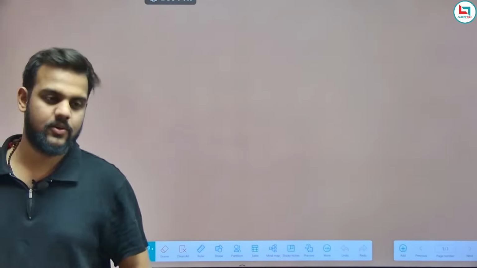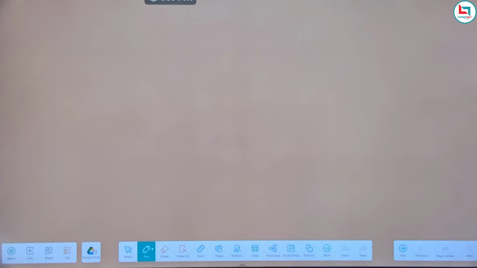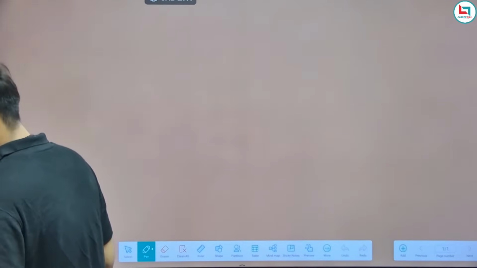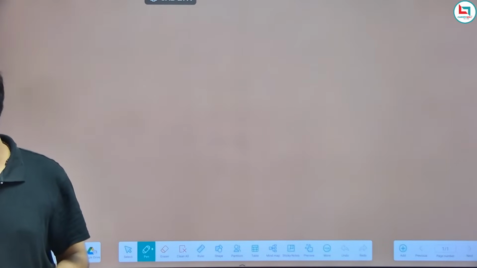So in this lecture, we are going to talk about the South Indian mountain ranges, the major mountain ranges of South India. In yesterday's class, we talked about the Satpura, the major mountain ranges present in Satpura, and the subsidiary ranges of Satpura. Now we will talk about the next major mountain range of South India, that is known as Sayadri, or the Western Ghats.